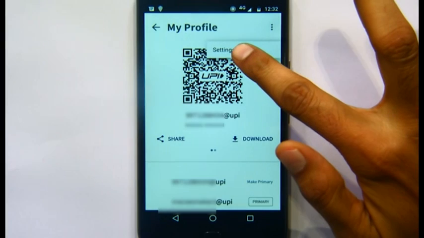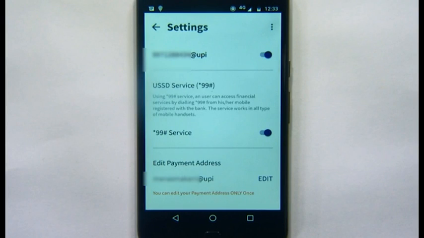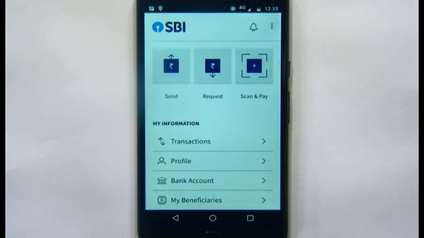Now you go to settings in my profile. Once you make the virtual payment address, you can edit this only once. Now back to home screen.